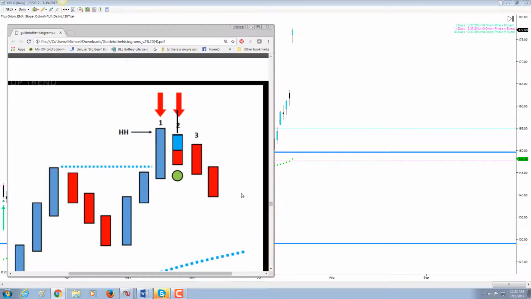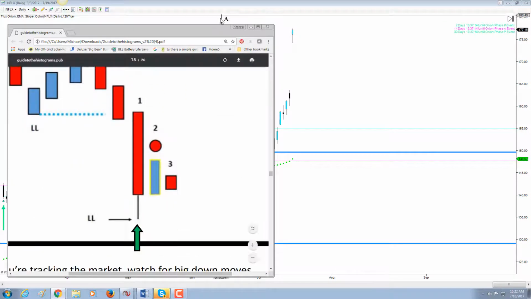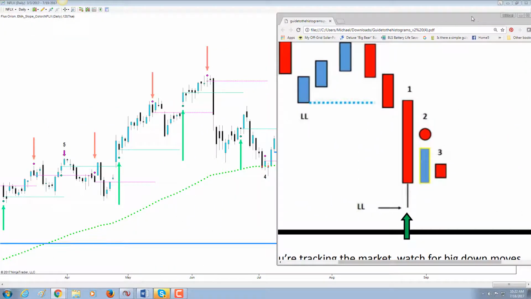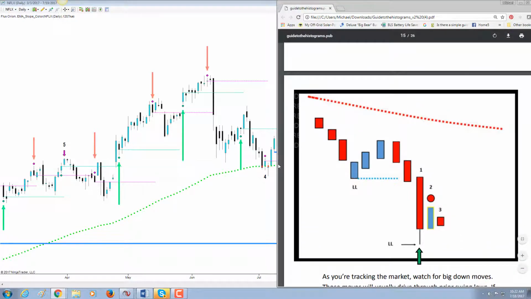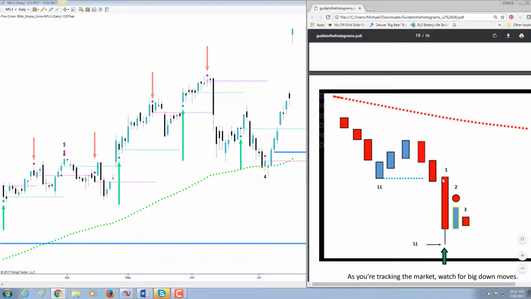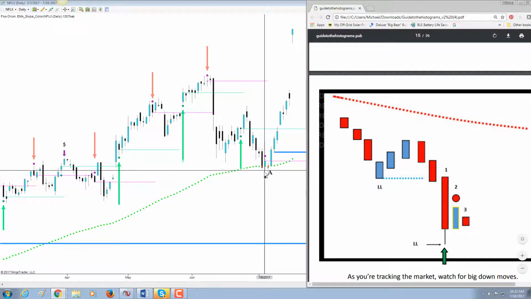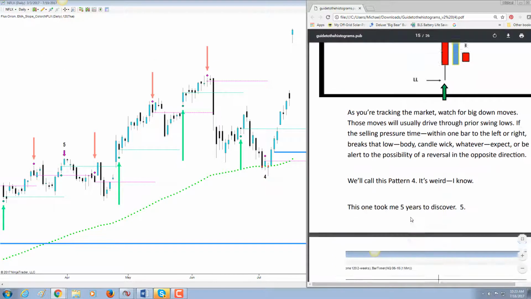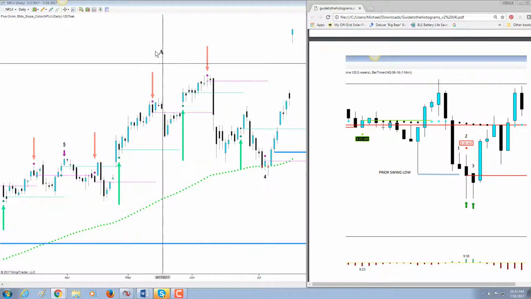Let me show you what I mean by that. We were anticipating the market to reverse and go up because of the conditions of a pattern 4 setup. Boom. Make that a little smaller. So when we have the market falling into a lower low, either candle 1, 2, or 3 of a selling pressure time, we're anticipating the banks to push the market in the other direction. So right here, obvious swing low matches this perfectly. The anticipated move looks like this. This is from a book I made 2 years ago, and you can see that this pattern plays out identically to what we were expecting here.